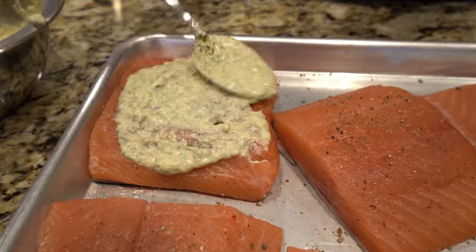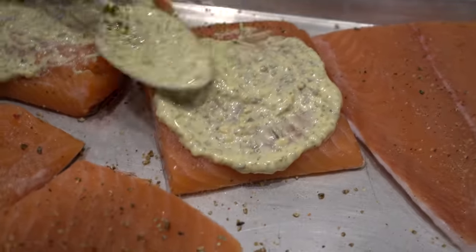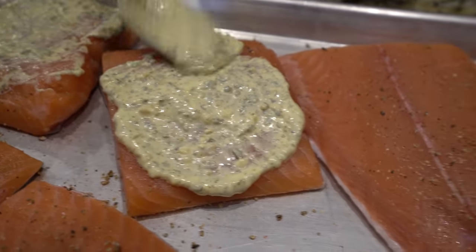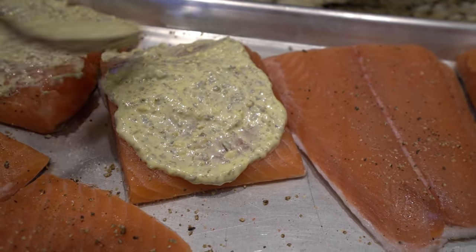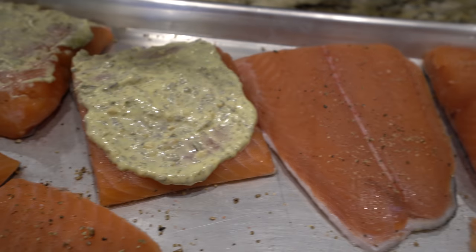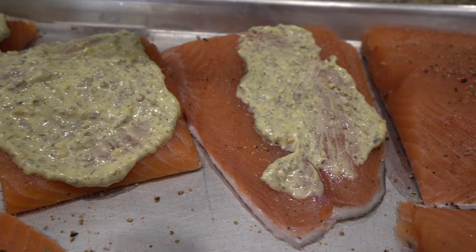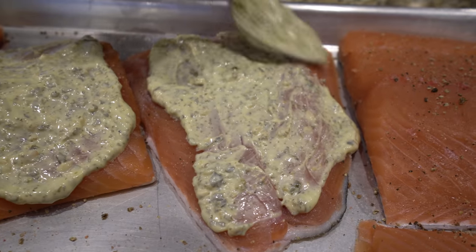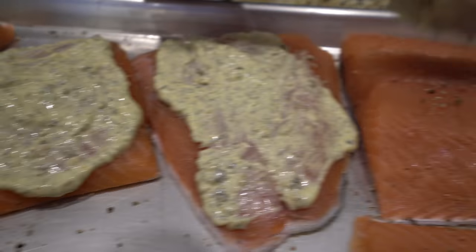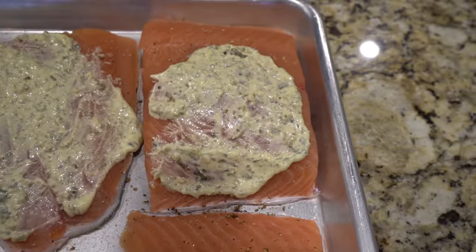So now I'm just spreading the mayo and pesto on. Mayo is pretty fatty, so I'm not gonna worry about trying to put any oil on these or anything beforehand. Skin is still on these. And Viktor actually pulled all of the bones out with a pair of tweezers, so they don't have the bones in them. We do got the skin on there though.